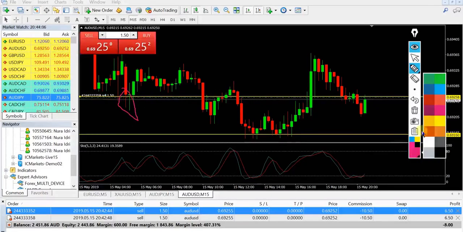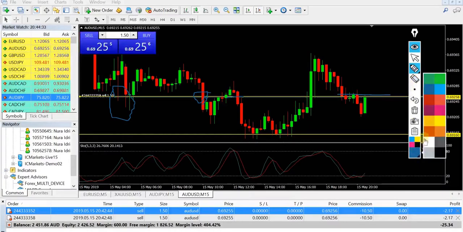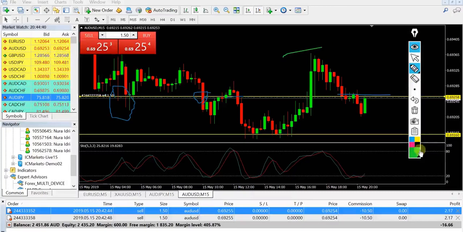Sorry, let me change this color. Where is my favorite color? Okay, let me use this. Like this particular place, the candlestick couldn't pass here. This is another place it cannot pass. This is another point, and this is another point. I'm still not okay with this color. Which color is brighter? Wow, no, it's the same thing.